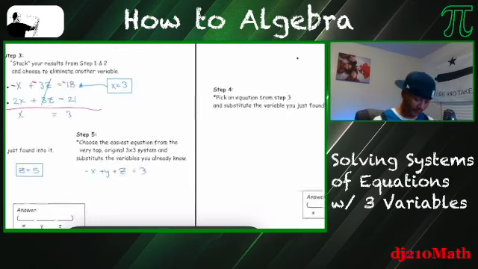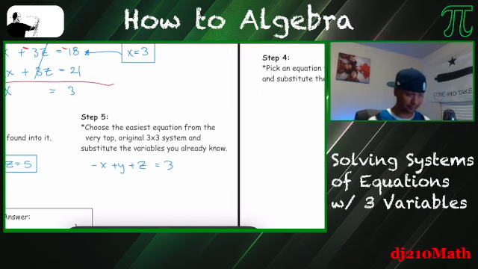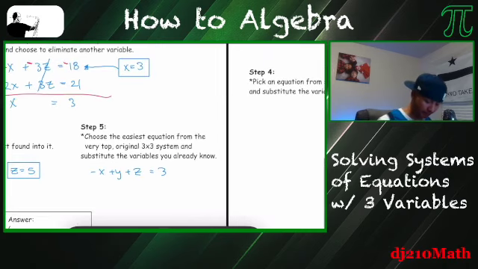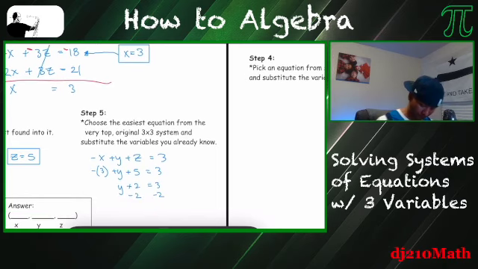What did I say? X is equal to 3. So the second mistake you're going to make is getting confused by the negatives. So this is going to be negative 3 plus y plus 5, right? Because z is equal to 5, and x equals 3. So combining like terms, 5 minus 3 is 2. Then minus 2 minus 2, y is equal to 1. So y is equal to 1.